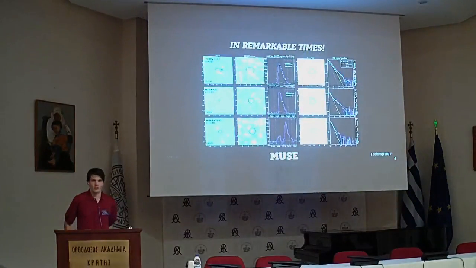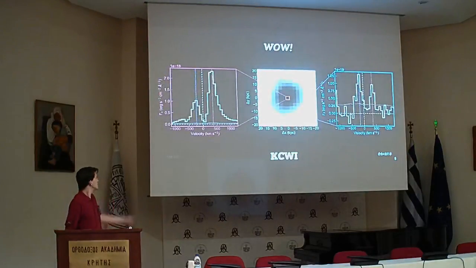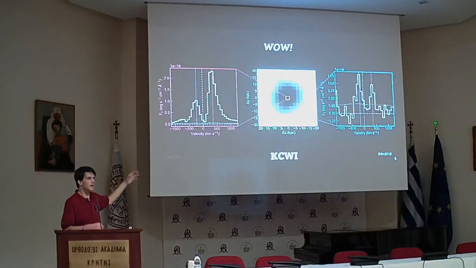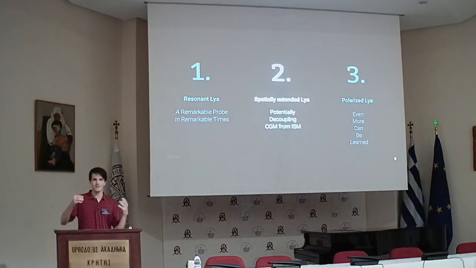But we are also living in remarkable times, and this beautiful picture from MUSE, from Florian's paper, shows you can get extended images, extended sources, and extended spectra, so you can learn so much about the system just by looking at that one single transition. They have different spectra, different kinematics, some column density, the surface brightness profiles. And similarly, with the Keck Cosmic Web Imager, when you look at the spatial extent, you also see the spectra changing. In the inner region, you have a clear indication of dynamics going on, with a strong red peak compared to the blue peak, but in the outer region you suddenly see a much more symmetric line profile. So what's going on? That really motivates me to model really simple systems to get a good feeling of the dynamics involved.